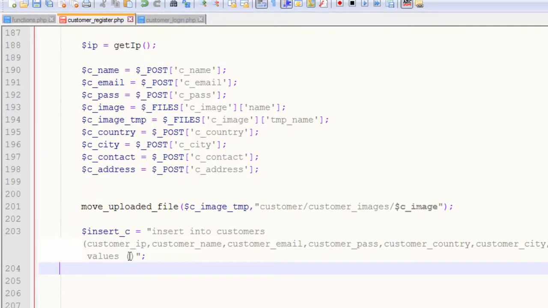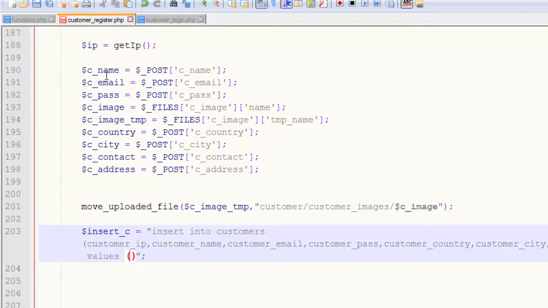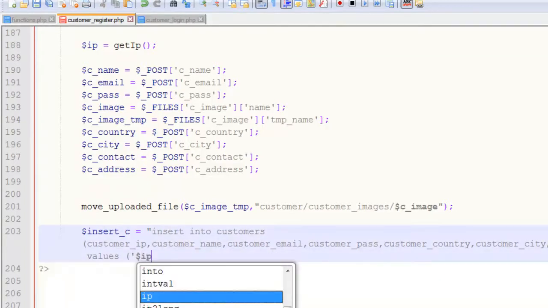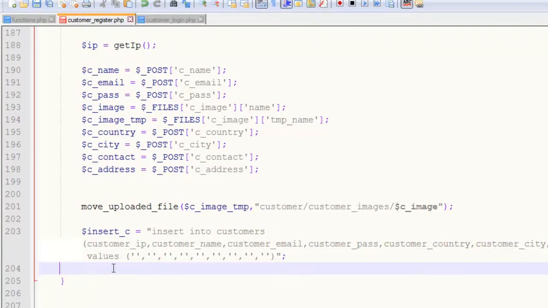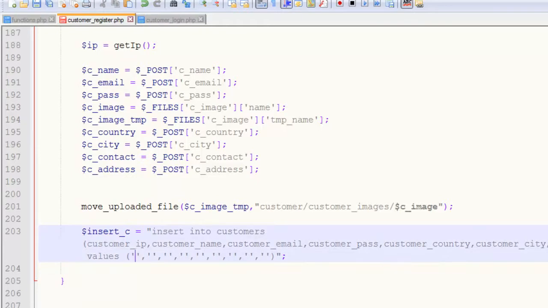That's it. We have specified the column names. Now, one by one, the variables which are bringing the data, that data will be inserted into these fields. So inside we need to insert two single quotes, and after that a normal comma, then single quotes, like this. Inside the single quotes we can add that variable. The first variable is basically IP, which will insert the IP into the first one, I mean customer_IP.